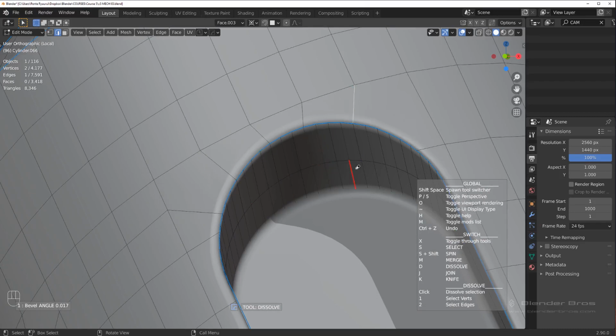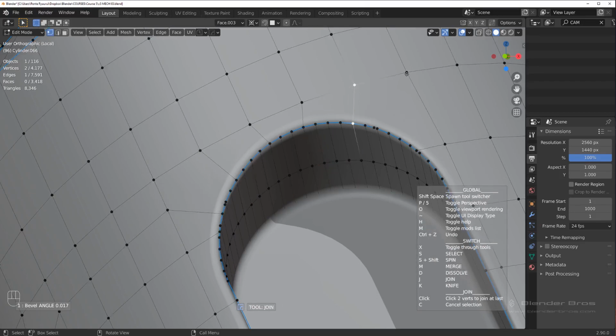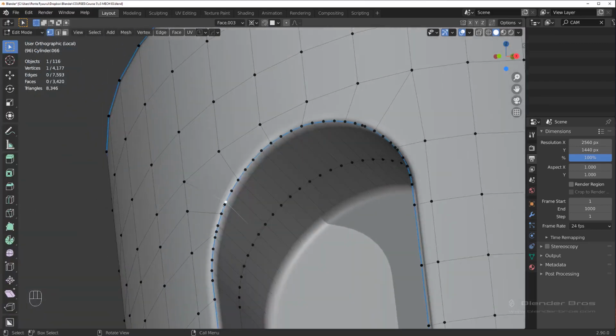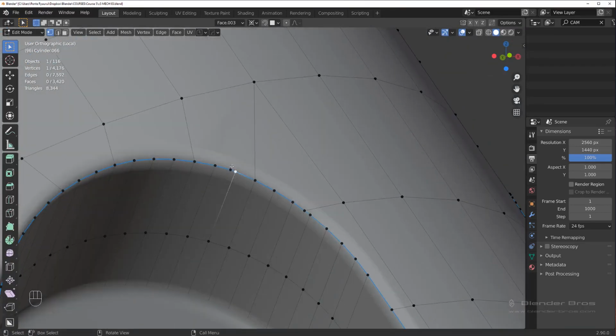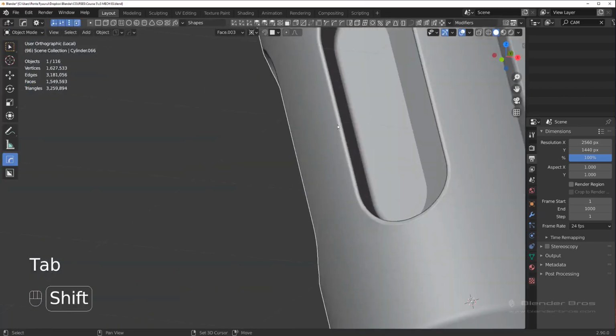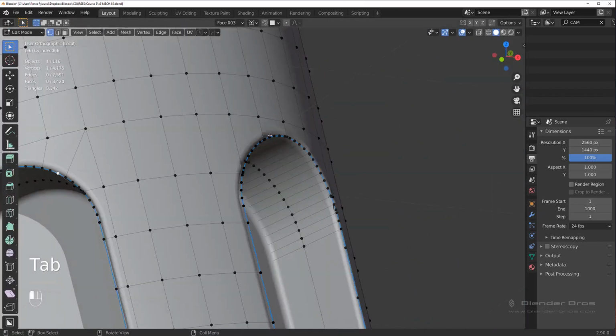So it's quite fast. And with J, you can connect vertices very quickly, you see, like this. So it's a very handy tool. Press enter to confirm. So now let's clean this up here. And we should be looking good. Yeah, looking pretty clean actually.